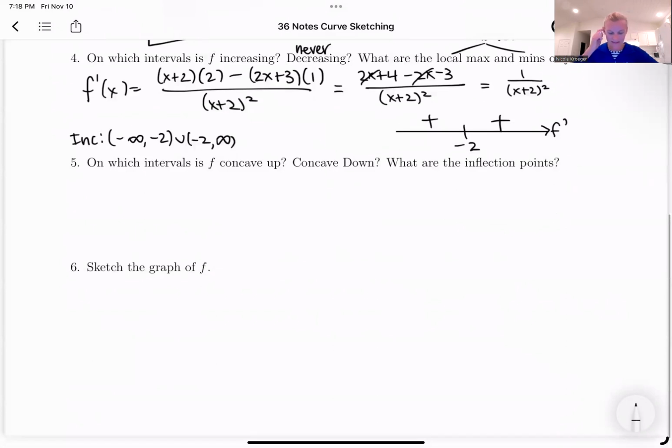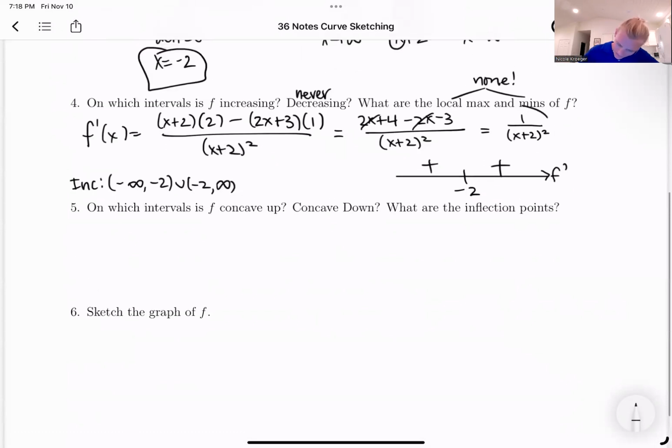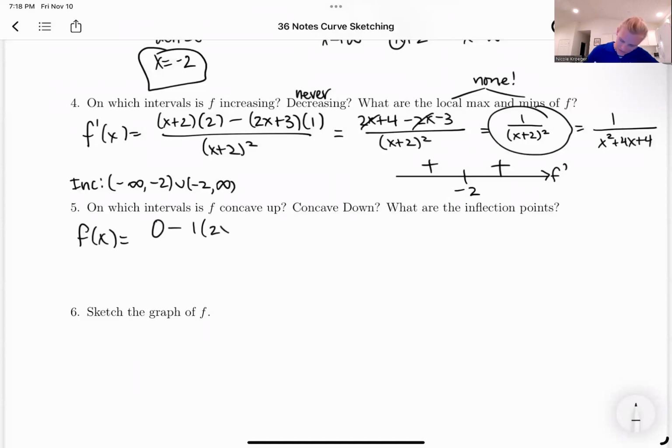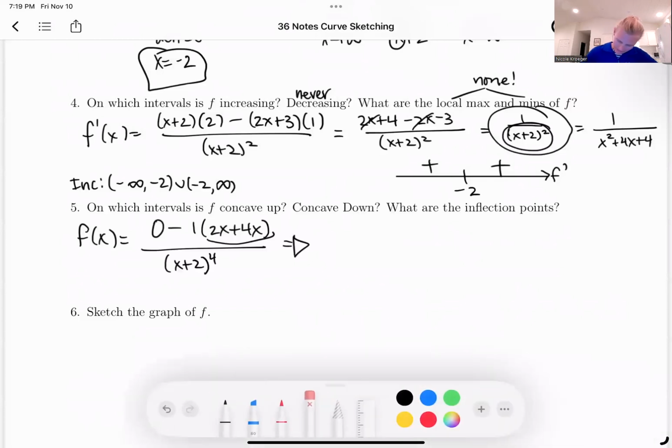Okay, so now we have to find the second derivative in order to determine concavity. So we're going to have to find the derivative of this guy. So let's multiply out that denominator to get x squared + 4x + 4. So my d high is going to be 0. So low d high is just going to be 0, minus my high, d low is 2x + 4 all over (x + 2) squared and then squared again, (x + 2) to the 4th. Okay. Sorry, I put an extra x in here, didn't I?